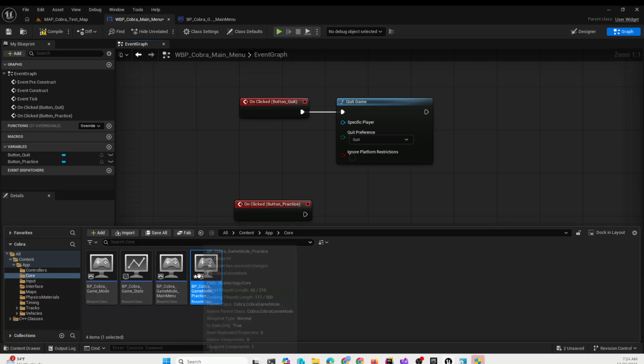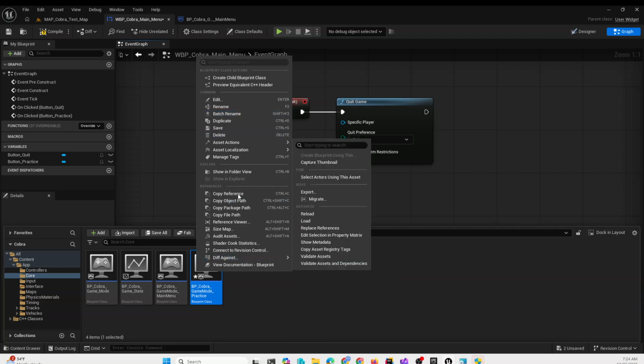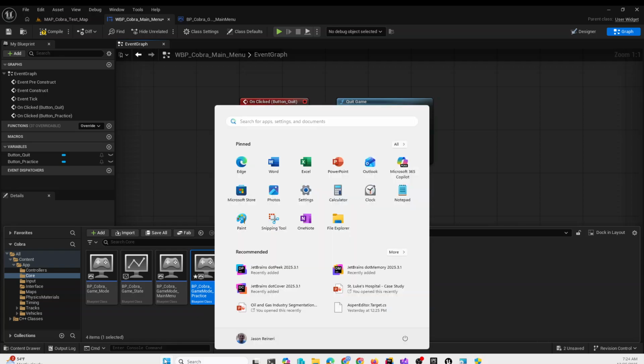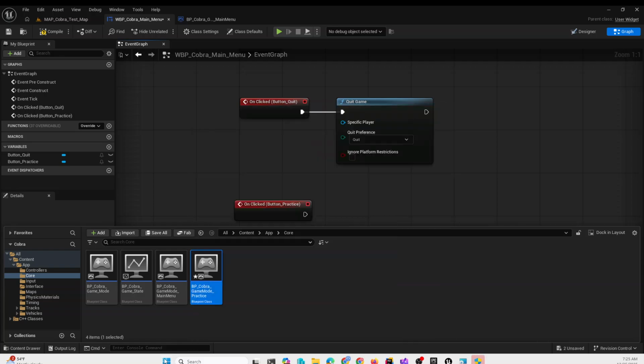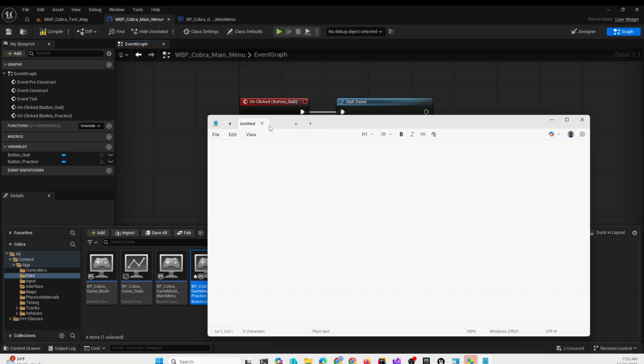So, my game mode, I'm going to copy a reference to that. I'm going to crack open Notepad real quick. Yeah. It wants to open a bunch of stuff that doesn't exist anymore. Paste this in here.